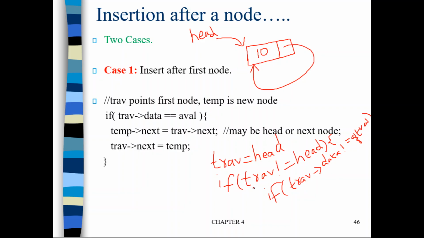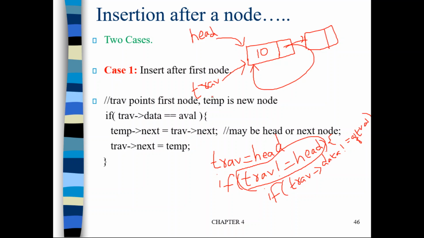But here the problem is you cannot do this for the first node with if traverse not equal to head, because for the first node we say traverse equal to head, which means traverse is pointing where head is pointing. So actually traverse is equal to head. So how will you check whether traverse is not equal to head? For all other nodes, that condition will be satisfied. For the second node, when traverse is moved there, traverse will not be equal to head, but that will not be satisfied for the first case.